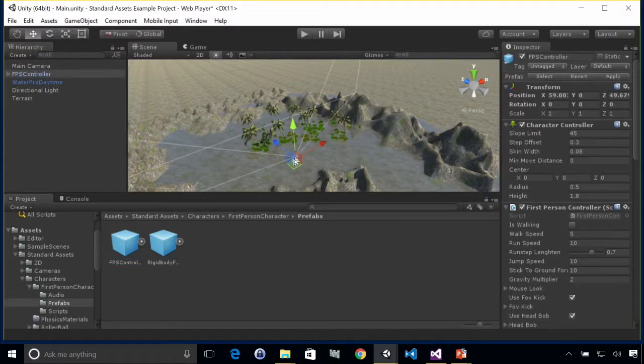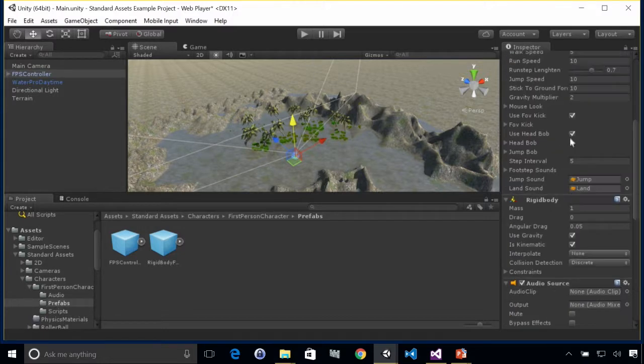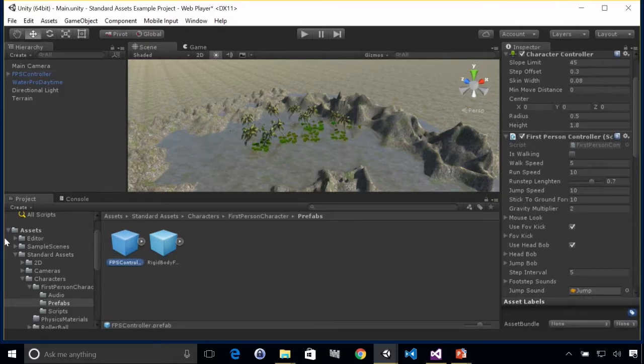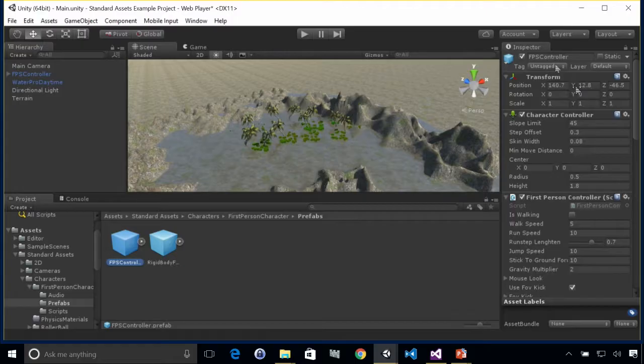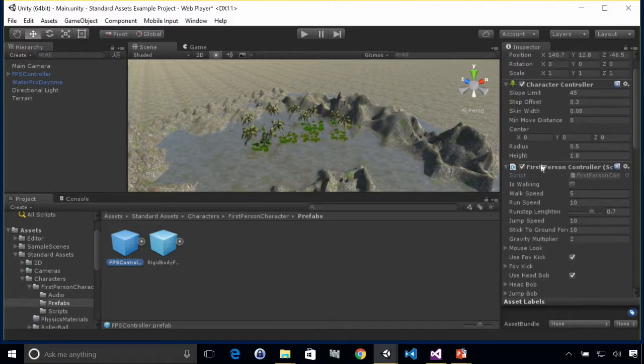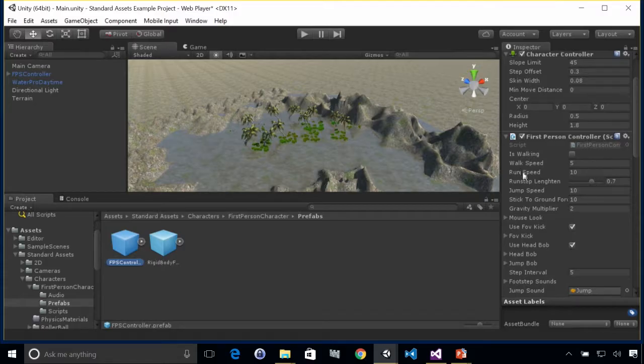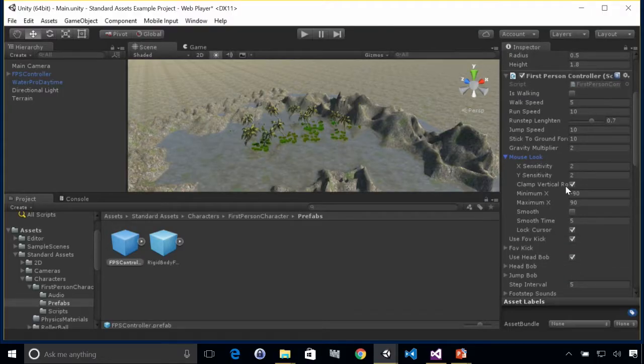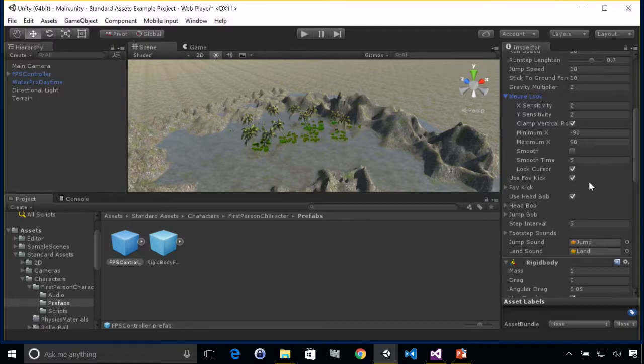If I drop this guy down here, move it up just a tiny bit, and click play, even before I click play, notice a prefab, if I click on it here, not in my project, I'm looking at my prefab right now. My prefab, it's a game object. It has some components on there. It has code that Unity has already written that has a walk speed, it has a run speed, it has a jump speed, has mouse look, X and Y sensitivity, all different ways I can tweak how I can interact with my mouse and keyboard.